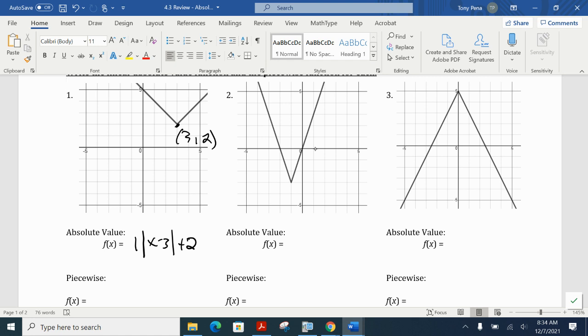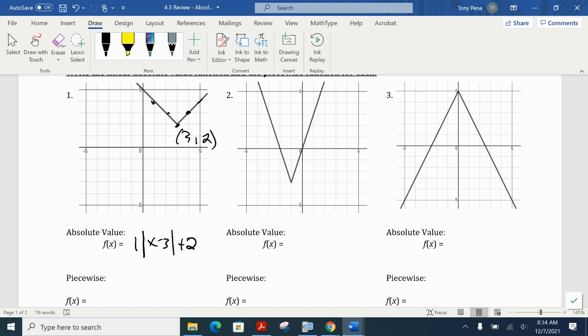And then our slope here is a 1 to the right of it. It's a negative 1 to the left of it. So we knew out in front there had to be a 1. All right, and then you would do the piecewise function based off of that. You can either use the graph or you can now use this equation. All right, and then I lied. We're going to do number 3. Go to number 3. See what you think about that guy. And how would that change things?